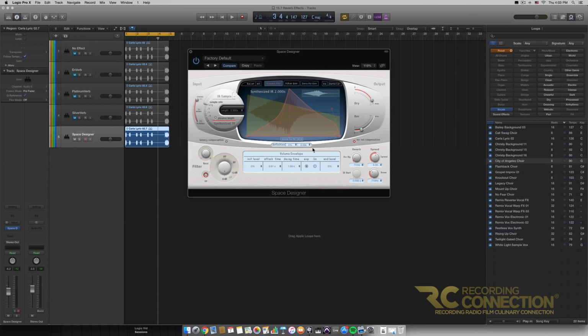Next we have end level, and of course we have all of these different parameters with each of these envelopes. So that's about it for this center panel. Definitely mess around with this, mess around with the different presets, but it's just adjusting our different volume envelopes, our filter envelope, which we will use in conjunction with this in a second, as well as our density for our reverb. And density isn't used when we're talking about an IR sample. It's only used with a synthesized IR. So that's just something to keep in mind.